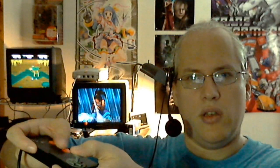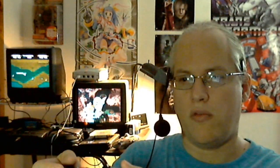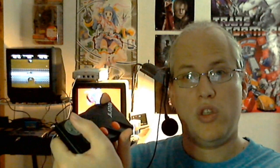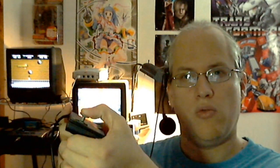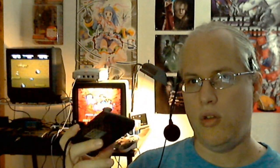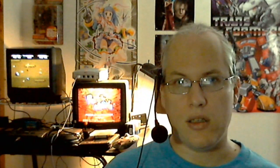This approximates more of what it was like playing on the NES, maybe, and it's more ergonomic, more comfortable. This has some issues, like this button's actually a little far away. You really have to bring your hand up over. But this joystick D-pad, where it's kind of raised up like this, is actually really cool. So it lends yet another dimension to playing on the 7800.